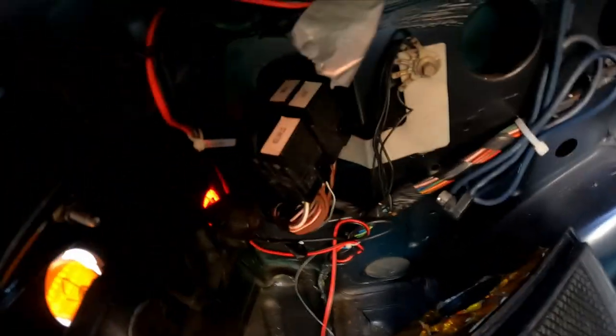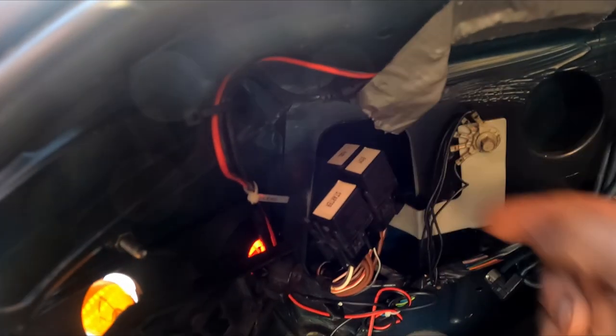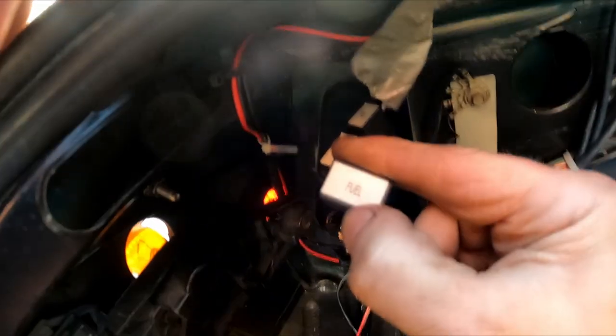I am going to, for the time being, disconnect the fuel pump, which on my car, I'm in the boot, and it's this relay at the back. You'll also notice that I haven't put the cat and back box back on. So yes, it might be a bit noisy, but it's still quite early in the day. I'm not going to run it for very long.